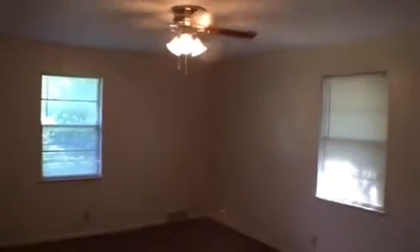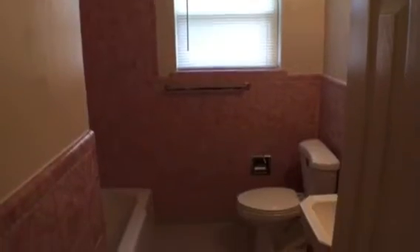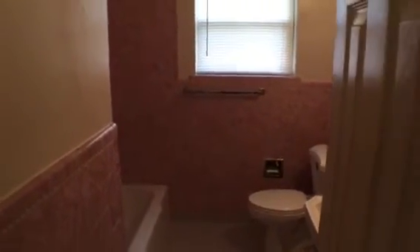This is one of the bedrooms. In between the bedrooms is the bath. We're going to be changing the tile color from pink to white, so keep that in mind if you're watching the video or looking at the pictures and you see it pink right now — it is going to be white. Here's the second bedroom.